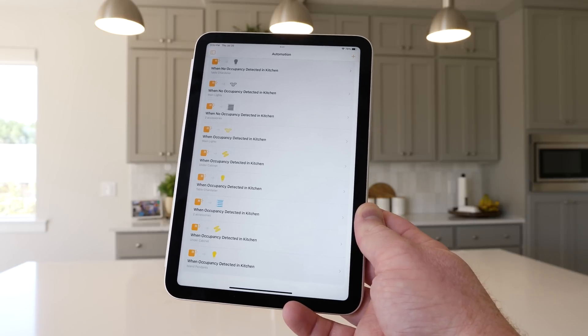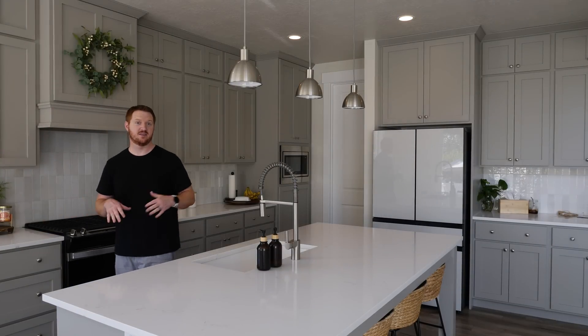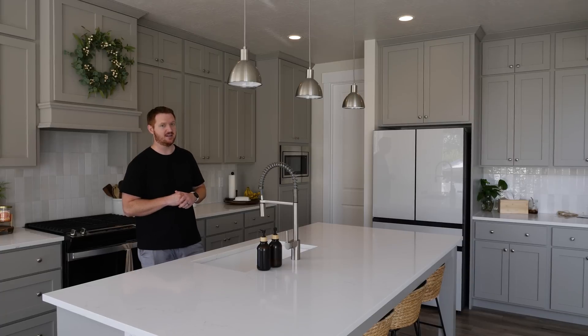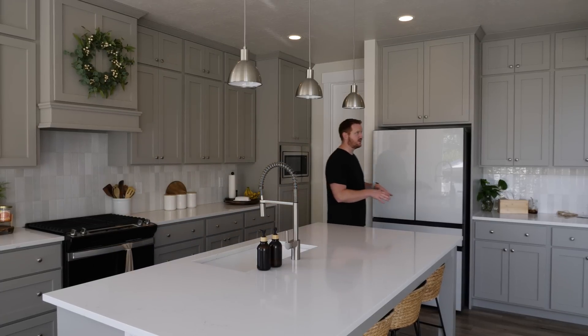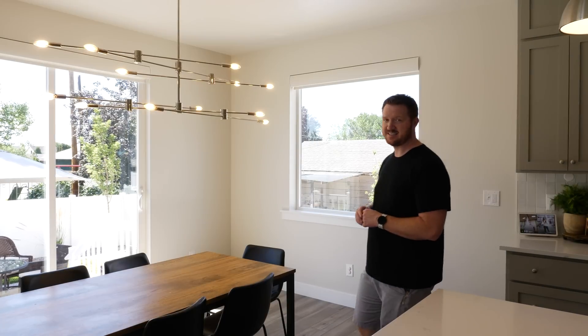Let's test these automations out. I'm using Apple HomeKit — I tried Google Home but the response wasn't as quick; in HomeKit they worked really well. The automations detect presence and turn on a light, and when there's no presence, turn off the lights. At the counter space, as soon as I enter, the lights come on, and as soon as I leave, they turn off. In the food preparation area, it automatically turns on the main can lights above. I have that zone set all around the island. If I move into the counter area, those lights turn off and the counter lights come on. When I sit down at the dinner table, the lights automatically come on — all from one sensor.